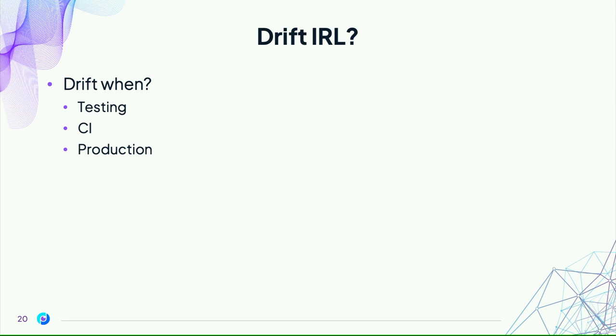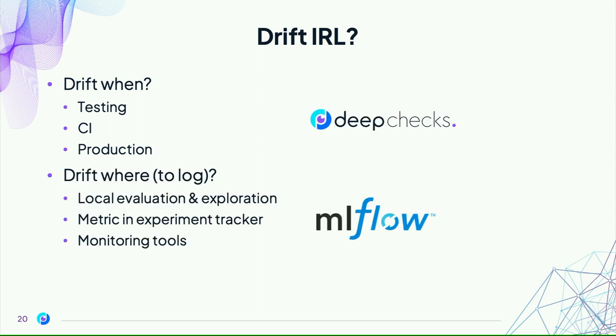If that's something you care about, you'll probably also want to automate that using a CI/CD mechanism or testing automation mechanism. Finally, in production, which is the most important place to monitor for drift, you'll want to monitor for the drift in your new samples. That's very important because in many use cases, you won't have access to labels right away for new production samples. So monitoring for changes in the distribution of your new data compared to, let's say, your earlier data, is the first indication you're going to get that something may be wrong with your model, even before labels have arrived.